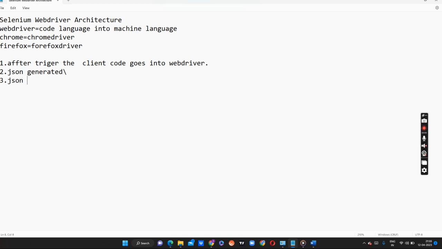For example, the ChromeDriver. Once the JSON goes into the ChromeDriver, the driver receives it. Then the ChromeDriver sends your code to the real browser, like Chrome.